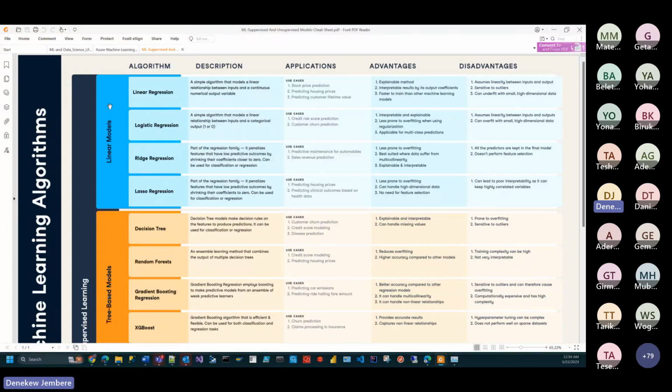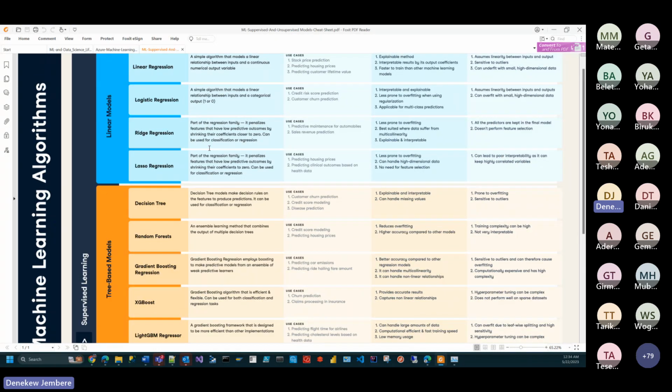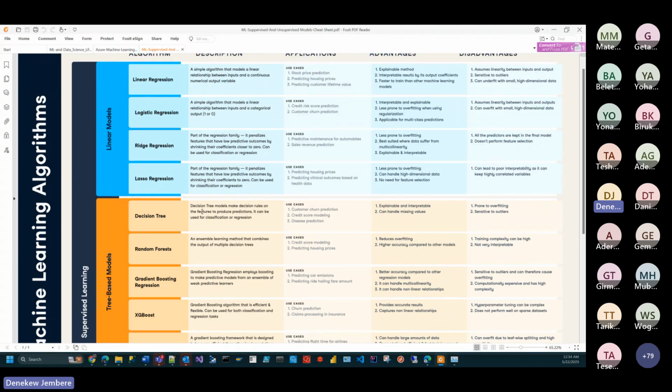So among the supervised models, let me add one more, for example, decision tree. The description is that decision tree models make decision rules on the features to produce predictions. It can be used for classification or regression.